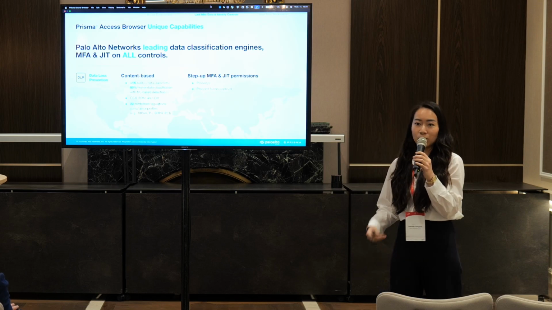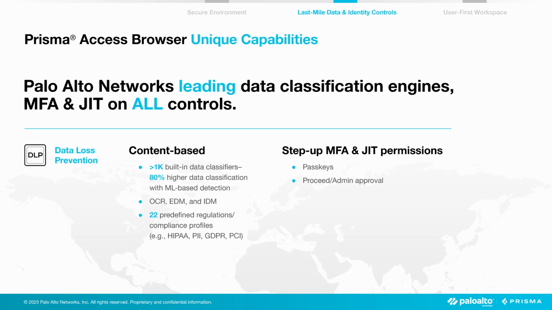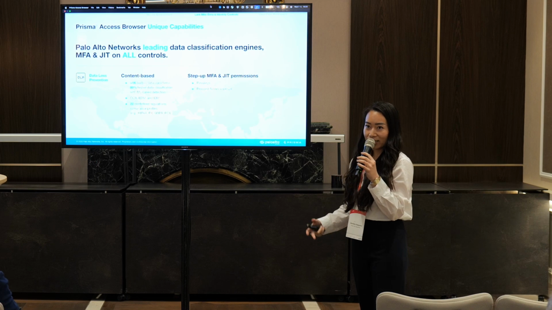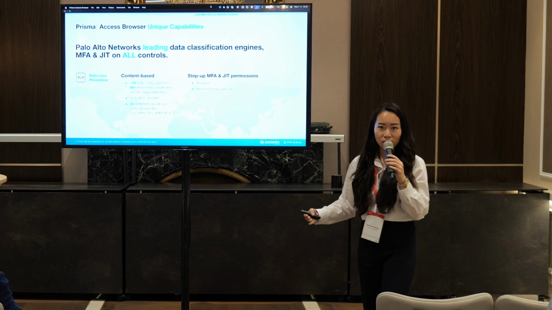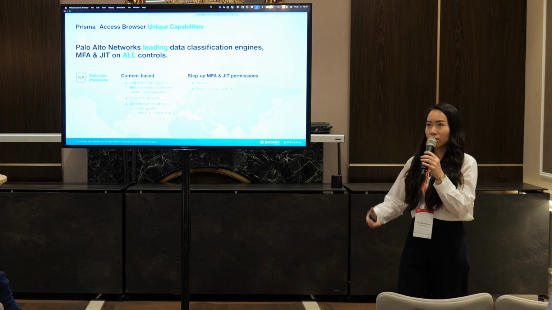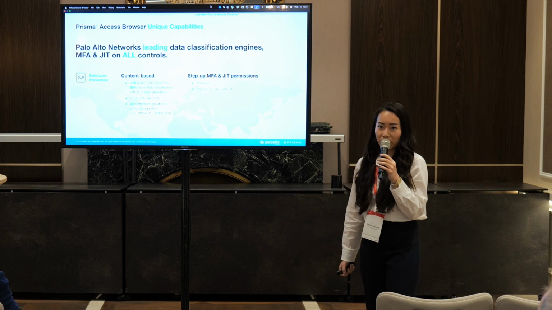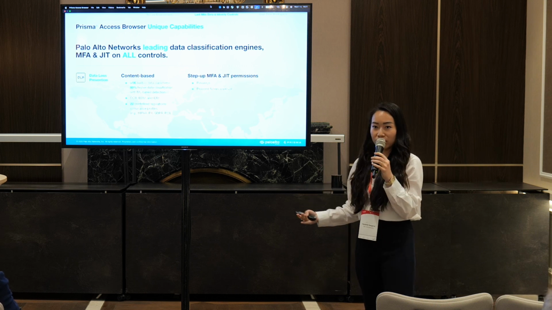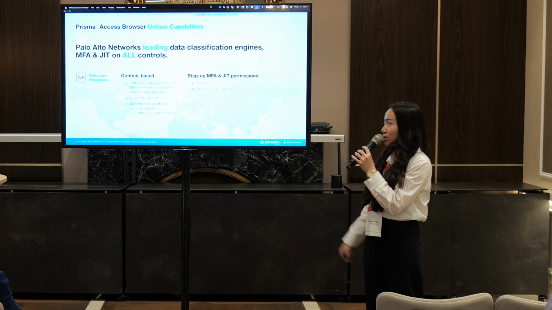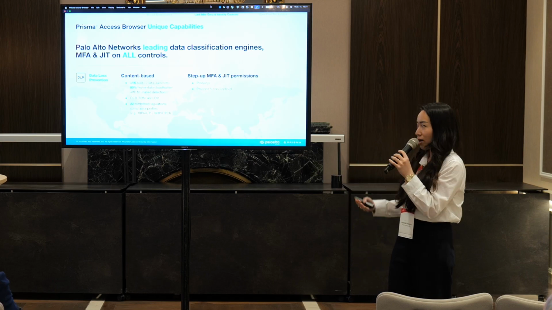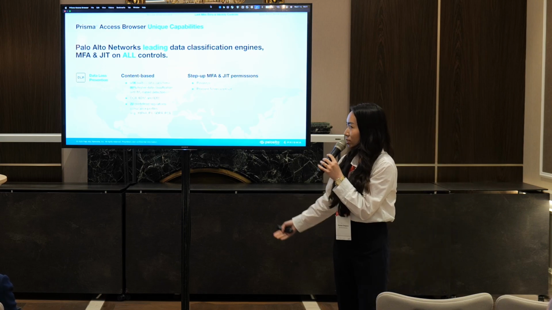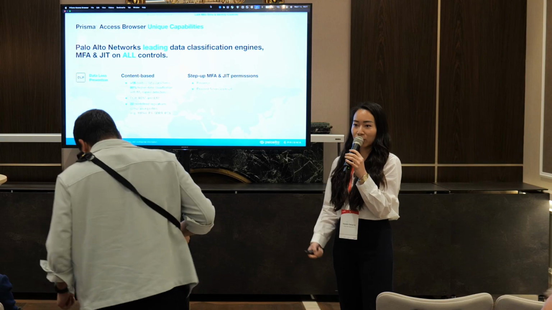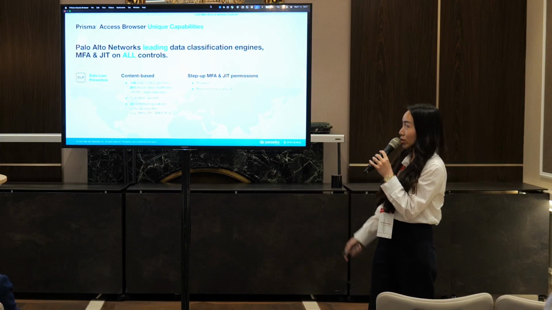Now, how do we detect this sensitive data? We use what we call the data loss prevention security engine. It's one of our cloud-delivered security subscriptions. It uses machine learning to detect sensitive data, such as your personal identification number or a credit card number, or something to do with GDPR, for example, or some other regulations. There are 22 predefined regulations for compliance profiles, starting with GDPR, going into HIPAA, and so on, some American data regulations.